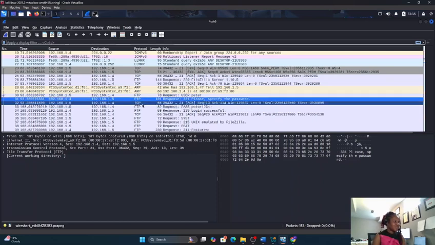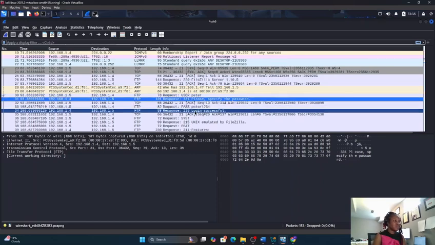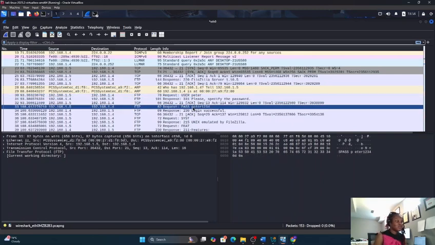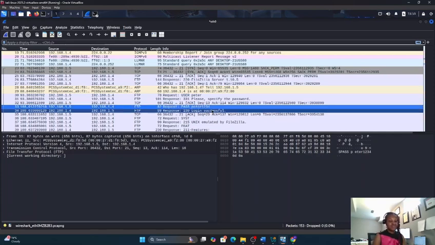And look at it. After the communication, we see he provided us with the password. This is the password: Peter1234. So whenever we use a protocol that is not encrypted, it exposes our credentials to unauthorized users.